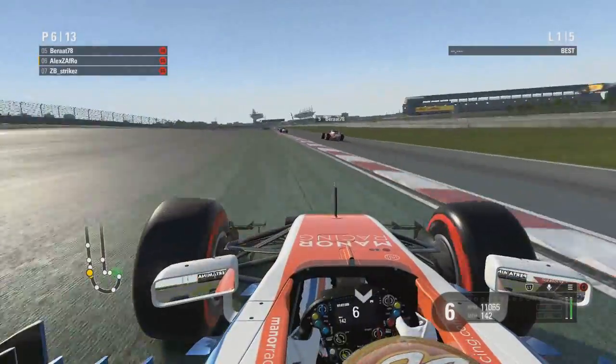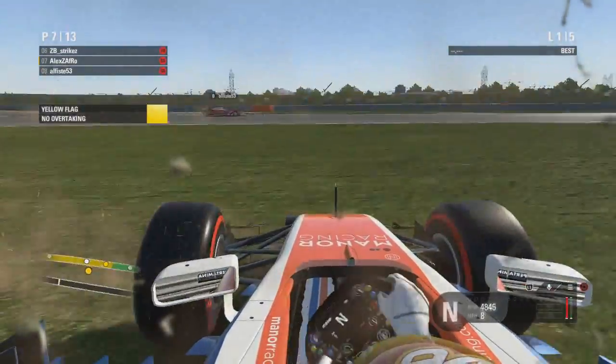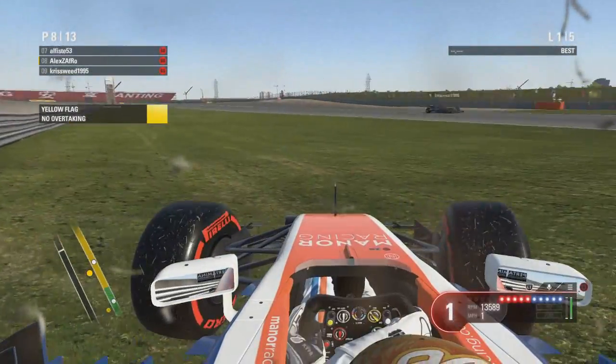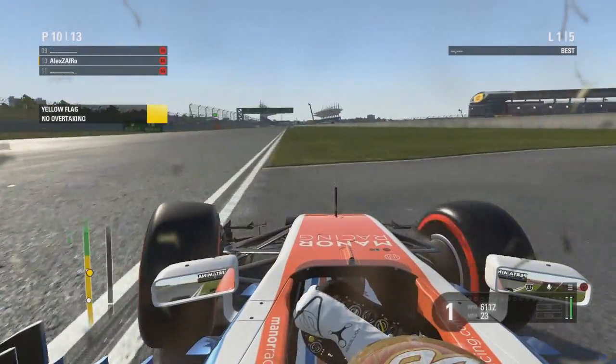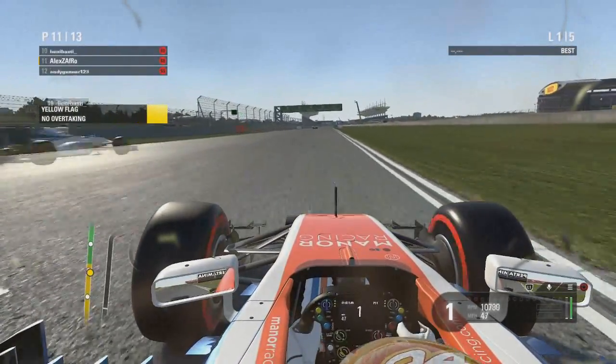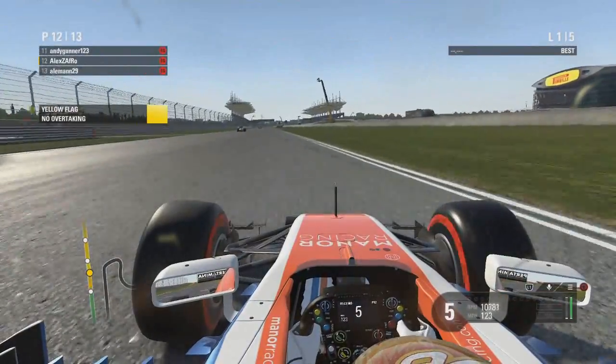But I can see here a little bit of a mistake on my part, going wide, and then oh no, that's not good. Oh, spinning all the way round. That was pretty embarrassing. So what basically happened there, guys, I didn't steer into the corner enough, so I ended up running wide. Then I got onto the curb, it spat me out. I saved it.